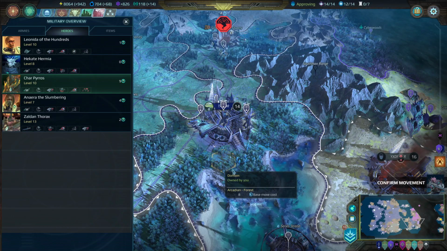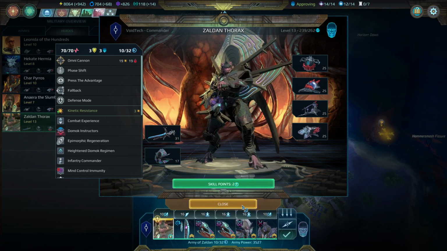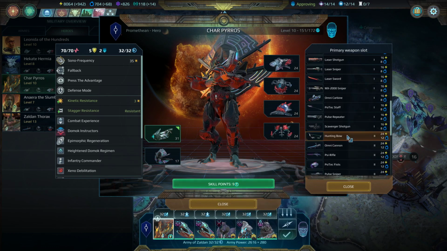Okay, this is the last thing, I promise. The other thing I forgot is that the Omni Cannon that I was talking about, you get it on your main hero, but you don't actually get it on any other hero. So on every other hero, if you go to weapons, you don't get access to the Omni Cannon. I have way too many weapons unlocked.